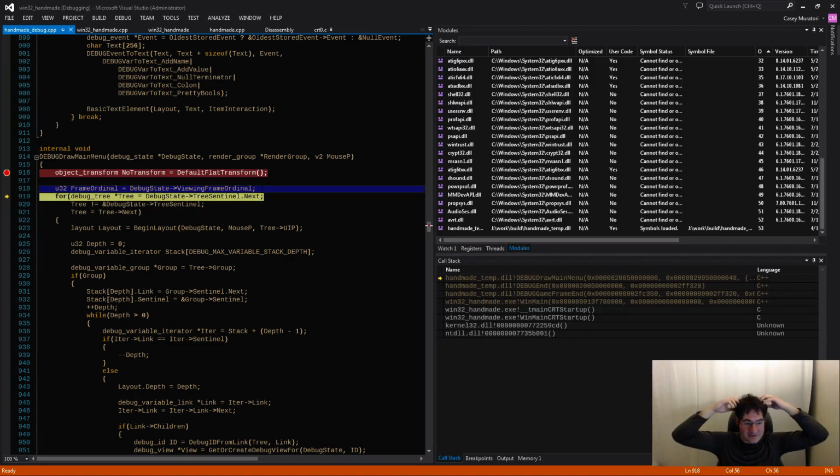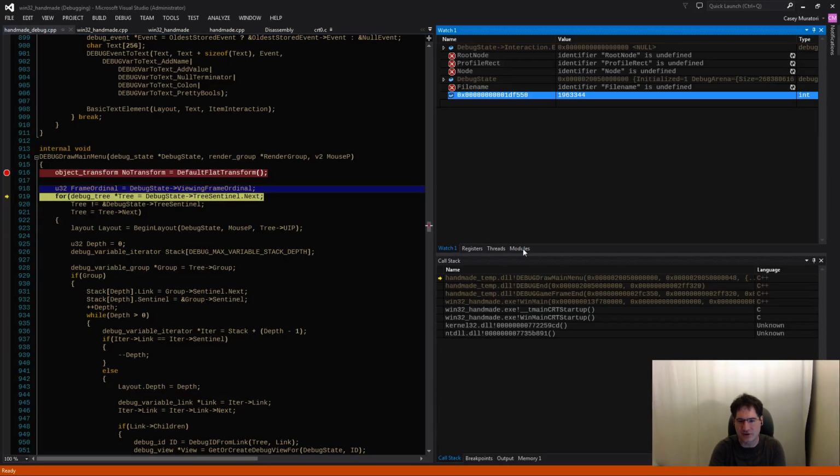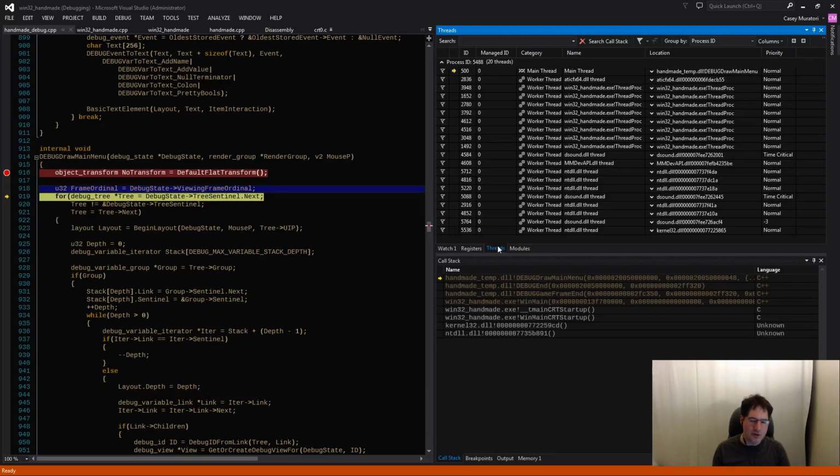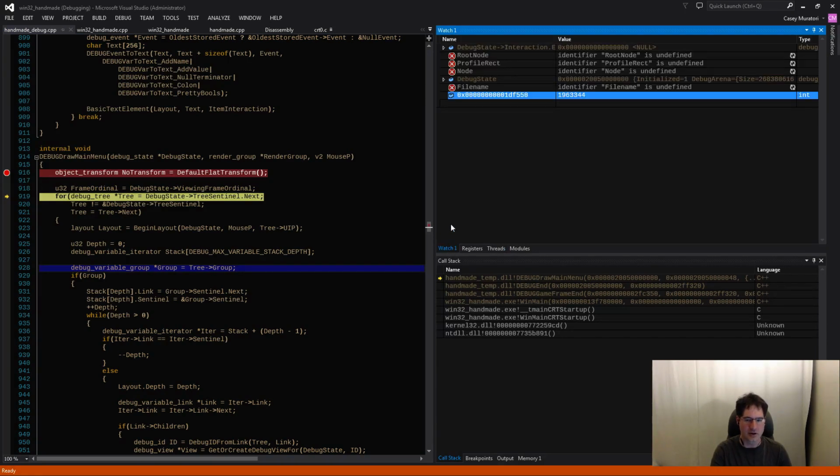Why don't debuggers do this? I have no idea. It's so obvious. Why do they make you look over here and at the other? It doesn't make sense. Point being, if you do have locals, the locals window, in my opinion, is useless. I don't even know why it's there.